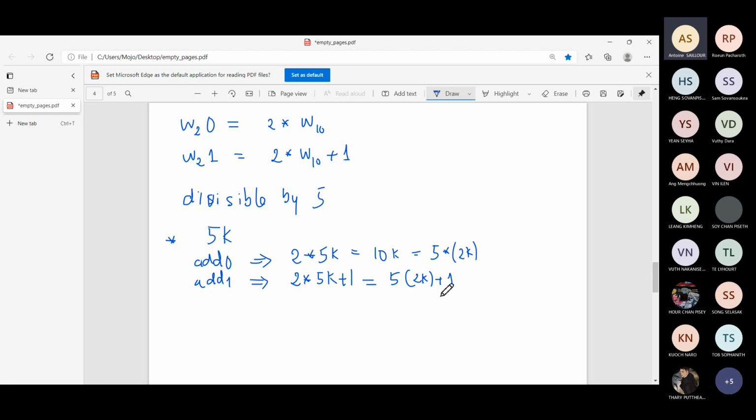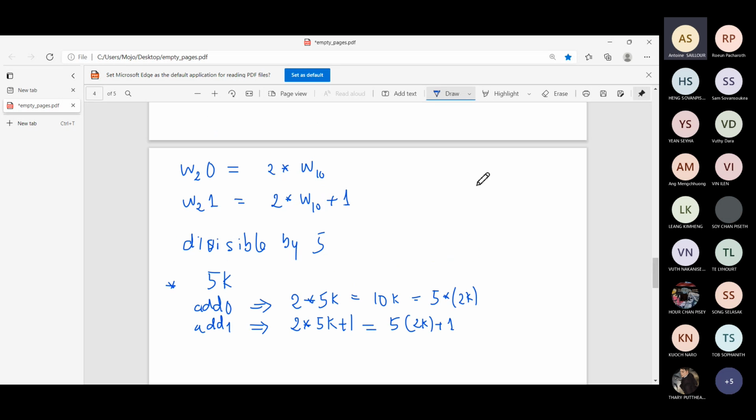So in this case, what is the remainder? 1. Yes, it is 1, right? Yes, so we can do it this way in order to find out the transition from our state. So like I mentioned last time, we can define 5 states.